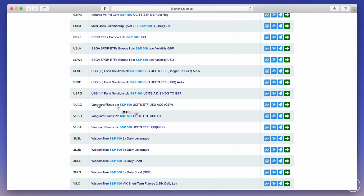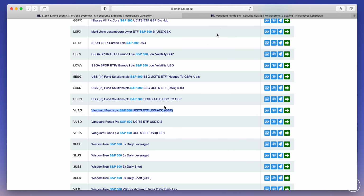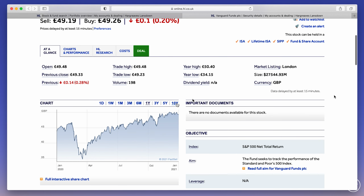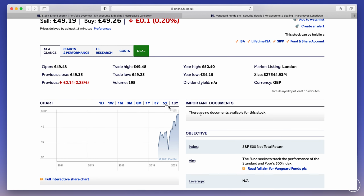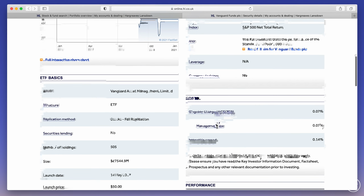The first is the Vanguard S&P 500 ETF, and this is where I invest my own money. Vanguard was the original index fund and still has the largest assets under management with around $500 billion. It has one of the cheapest fees and it has an average annual return of 16.08%, compared with 16.12% for the S&P 500, which is a pretty accurate match. Warren Buffett himself has recommended this fund and it's probably the best overall tracker of the S&P 500.